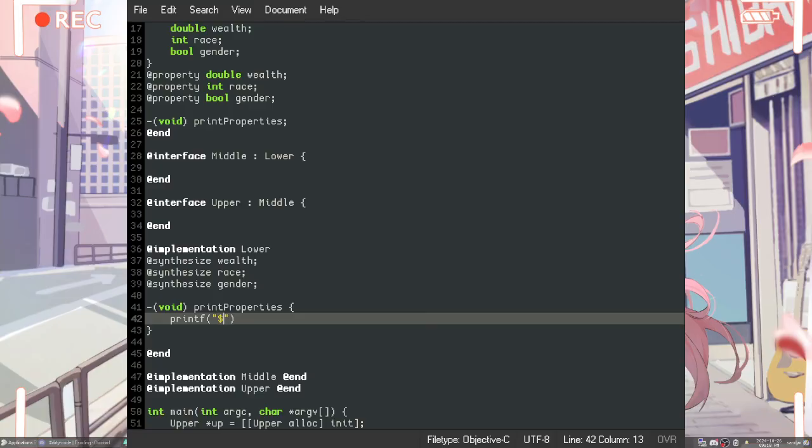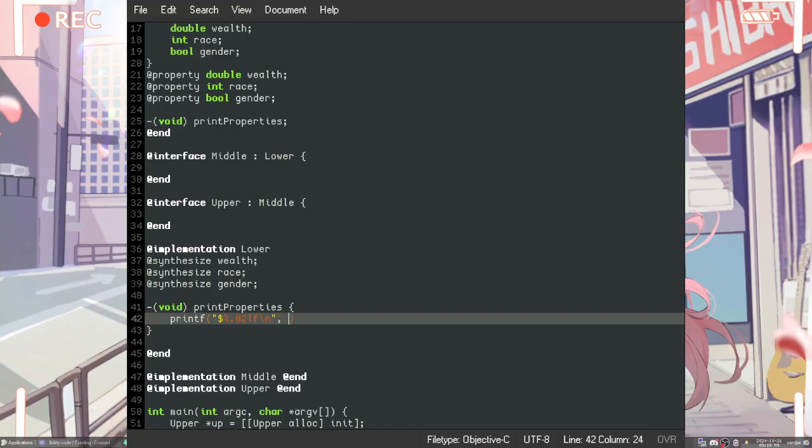Actually, let's put the dollar sign and the percent. And a double is like a long float, so we do lf for long float. And we want to round it to the nearest 2 decimal points because you don't really need to see anything beyond that. That's as low as it goes, like a penny. So you can do .2 in front of lf. We'll do a new line.